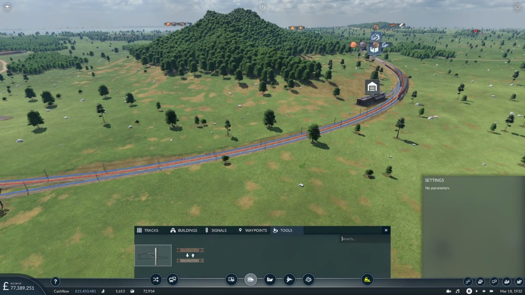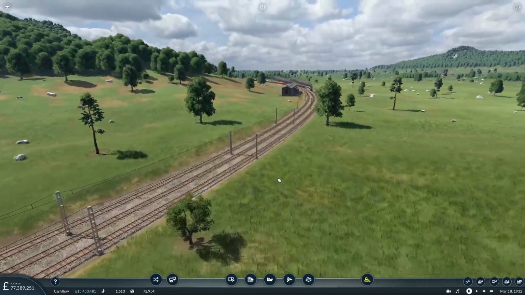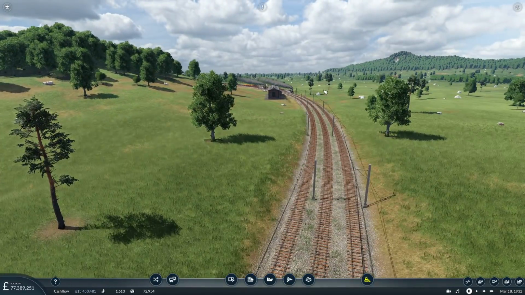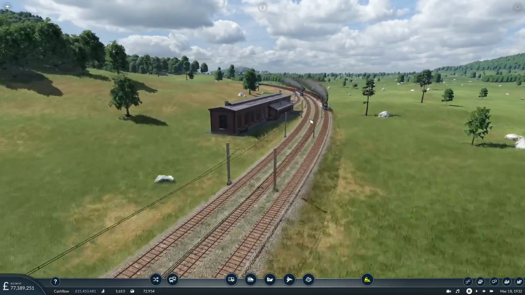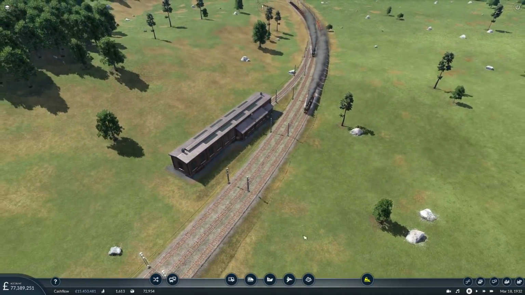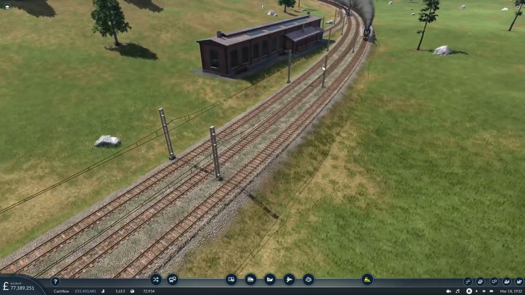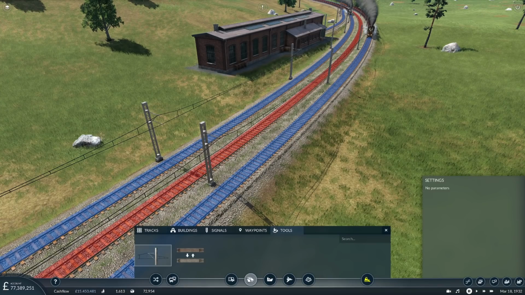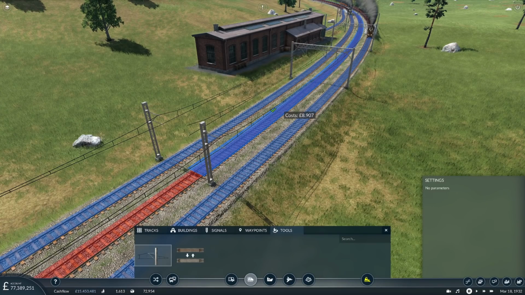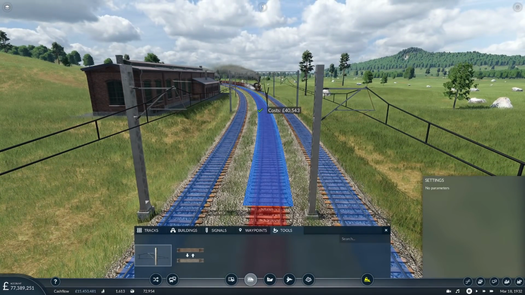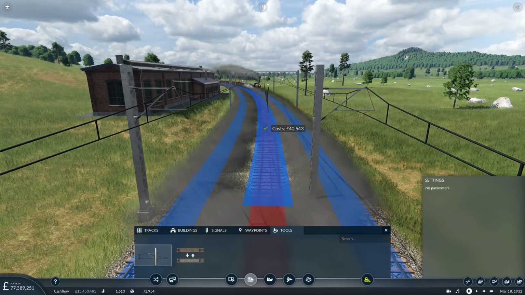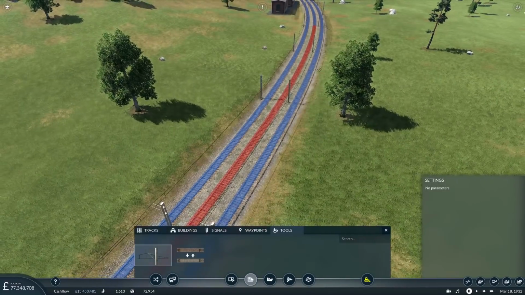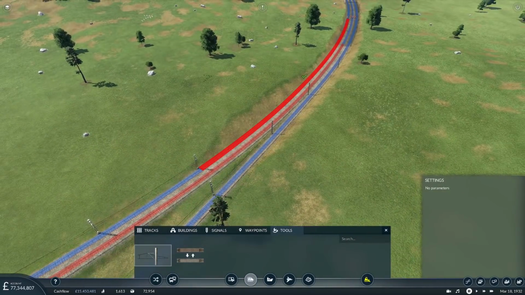Now, without this middle track electrified, it doesn't do the most pleasant of catenary work down here. The masts are a bit all over the place. But if we go ahead and do the middle one anyway, there's no doubt we'll be using electric locos on here. We might even use diesels, but we'll see. But there you go. That's the difference that you get. You get a nicer looking catenary mast, don't you?